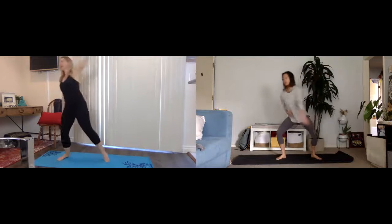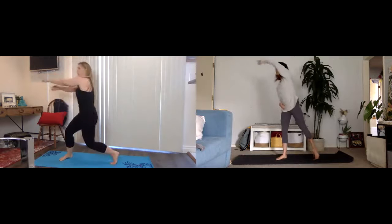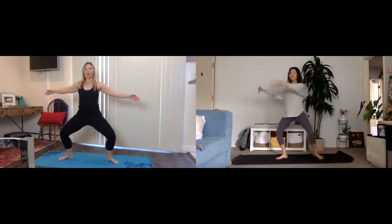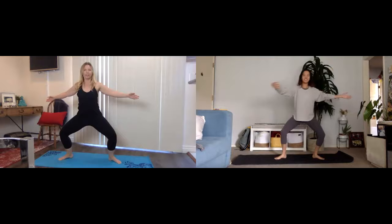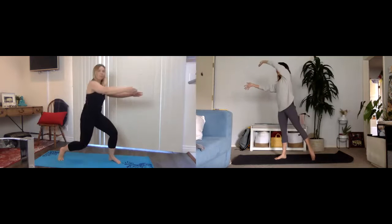And then we're going to add this into what we were just doing. So you're going to reach, bend, open, together, reach, bend, open, together. Yep. Then reach, then bend back down, open, here, reach up, bend back in.